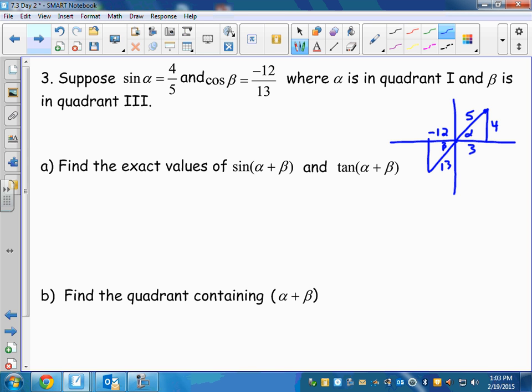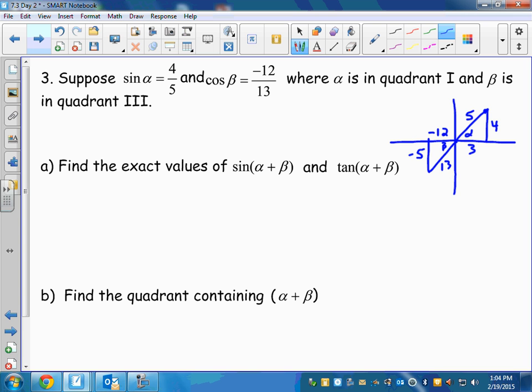And again, doing Pythagorean theorem, could we figure out what y is going to be? Since I'm in quadrant 3, do you agree that y is going to have to be negative? And again, let's just kind of do that in our head. What's 13 squared? What's 12 squared? 169 minus 144, 25, square root 25. I just know it's 5 because I also know 5, 12, 13 is a triangle that goes together.